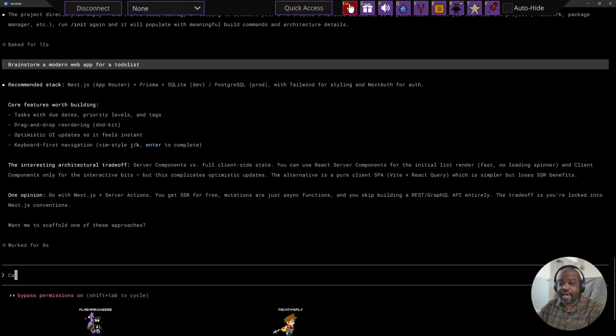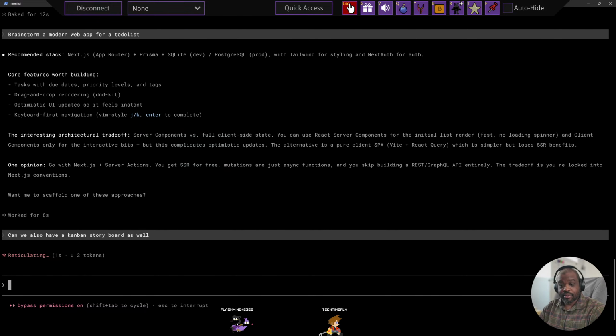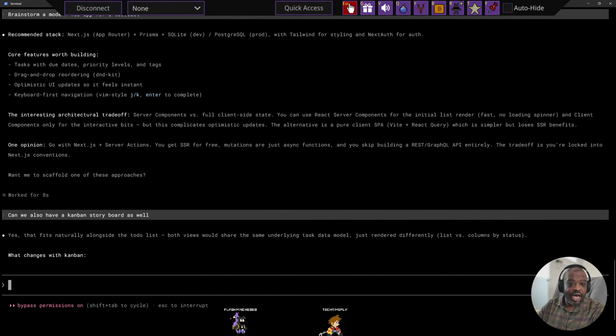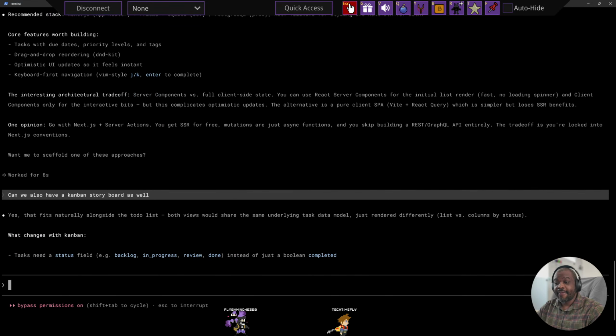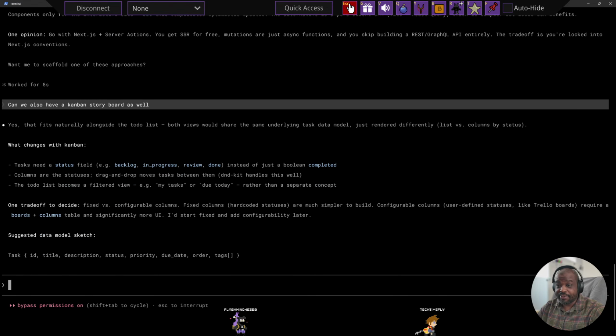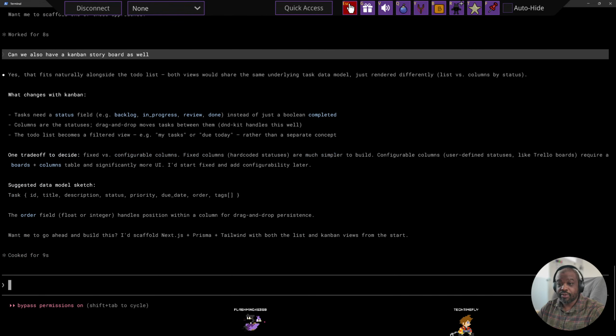And I can tell it to do this. I'm going to say, hey, can we also have a Kanban style board as well? Kanban, whatever you want to call it. All right, it's going to say this fits naturally. All right, why don't we go ahead and build this?